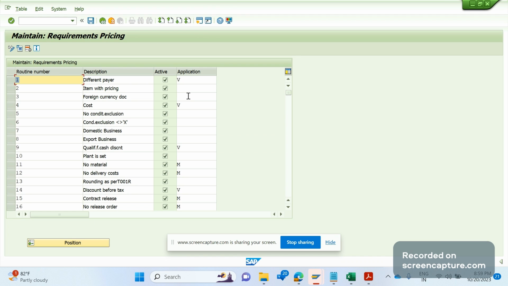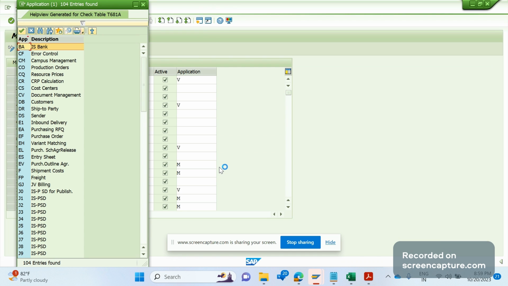As I mentioned earlier, routines are used in different SAP modules. To identify which module a routine is relevant for, we use the application. For SAP SD pricing, the application is V, and M is for purchasing. The P2P team will use this application, and F is used for shipment cost.